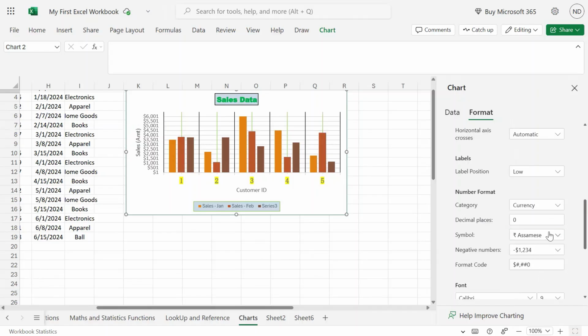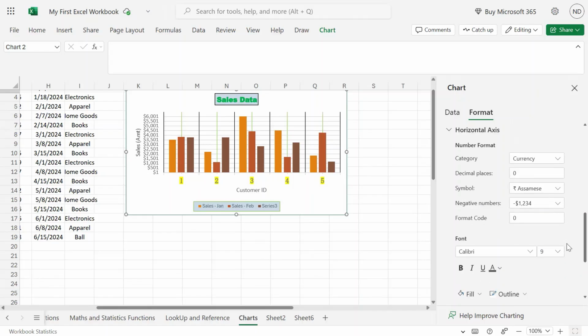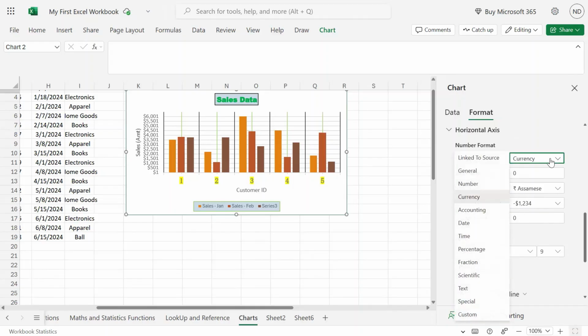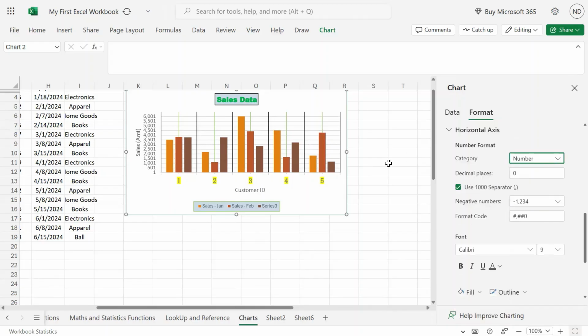So if I want to present something as individual rupees, I can do that. I can format the data how I want it to be presented in this particular data. This is more to do with formatting your fonts. I can have a number, just the number. I do not want any currency. I can have the decimals in place as well.